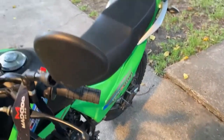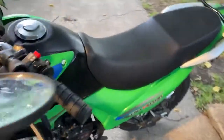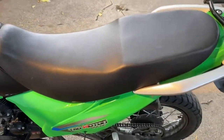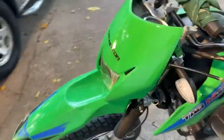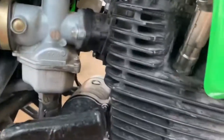These are not the same factory mirrors, but I changed that. And also, guys, I didn't say that initially. My bike has been pretty much kept stock just about the whole time. I did swap out the CDI for a sports CDI, race CDI, but I'm no longer using that. I'm back on the stock right now. Like I say, most of my experience with this bike that I'm reviewing is stock form, okay? That's important. As you can see, I'm still with the PZ30.